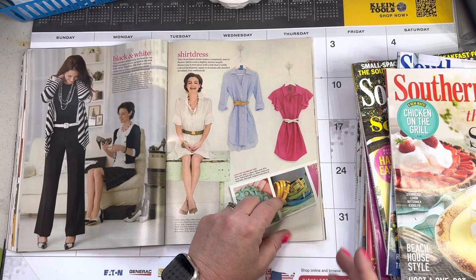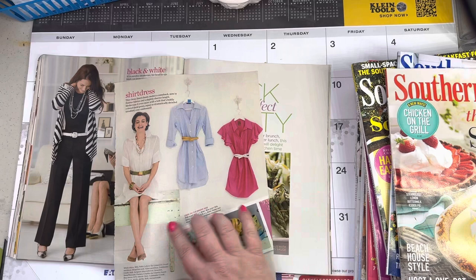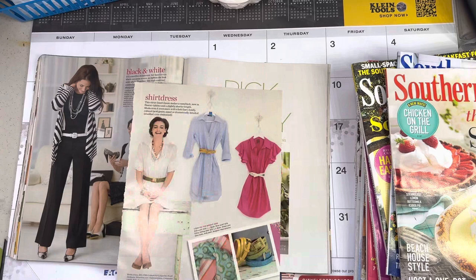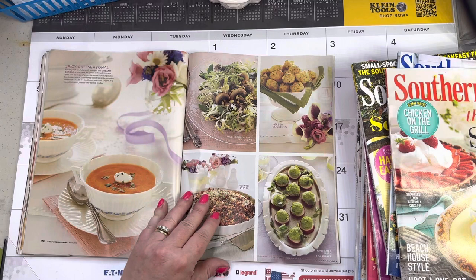See, there's those fun colors again. Do we need a ham? Okay. Because those can be cut out. Very seldom. Oh, the green page. Yep, I'd cut her and that little bench out. Okay. And then I'm going to use this on, I don't know what page. I might have to find some. Oh, that's a pretty, pretty, pretty.